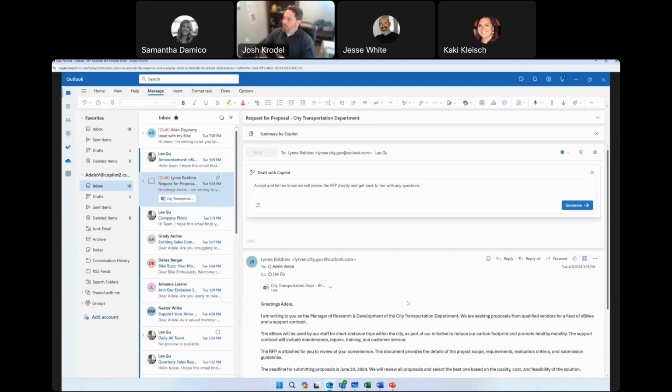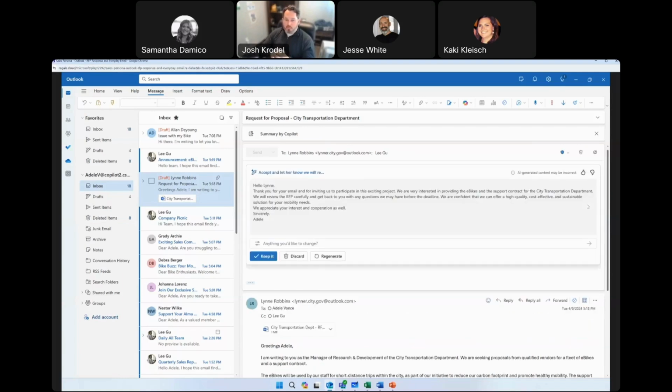we do have the ability to understand or dictate how we want the tone and the length to be as part of this response. So we can click the generation options here. And we see by default it's a formal tone and a short length. It's appropriate for this response. So we'll close the generation options tab and have it generate an email for us.